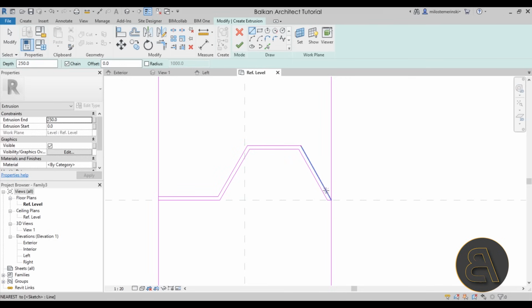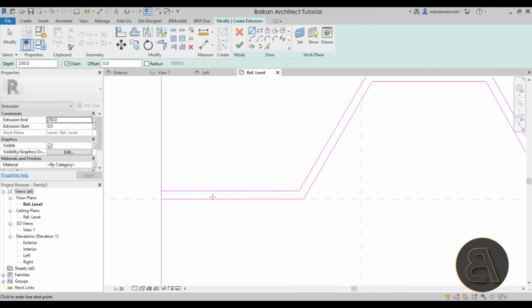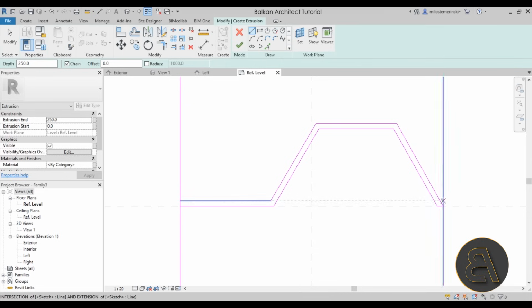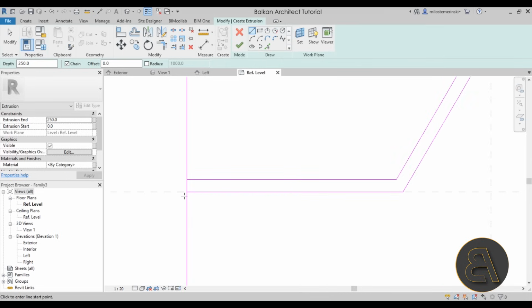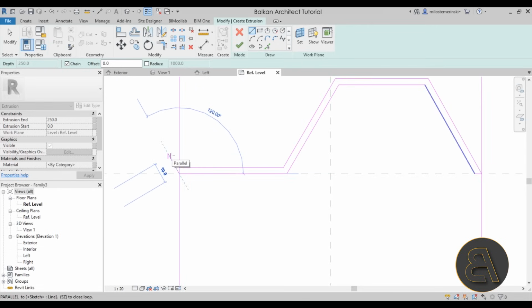So next I'm just going to be using simple lines here. Now I want to replicate this angle here. I want this to align perfectly with that. So you want to go from here up at an angle which is 120 degrees, and you can see on this side this will light up in blue, which means that it's parallel, and that's exactly what you want.